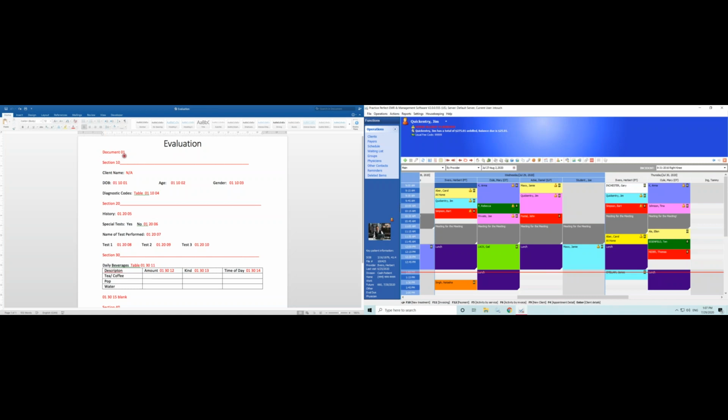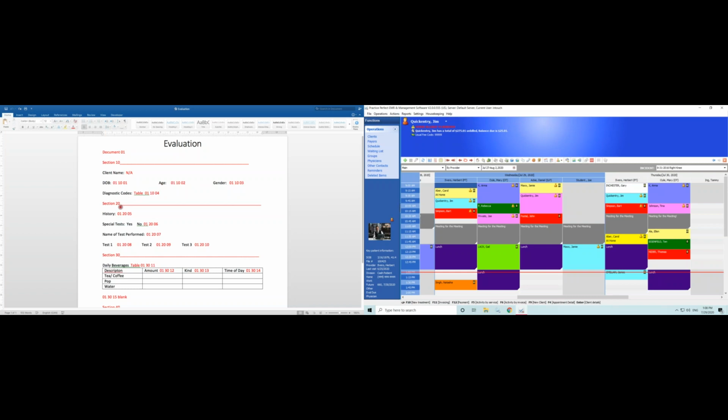And then I start breaking the sections down. I usually do them by 10, so 10, 20, 30, 40, 50, 60, etc. So my first section will be section 10. And then that's where you come in, and when you're numbering the fields, they start at 1, 2, 3, 4, 5, 6. So when you're using the numbering convention, you can see here for date of birth, I've numbered it document 1, section 10, field 1. And I continue on that format in each section.